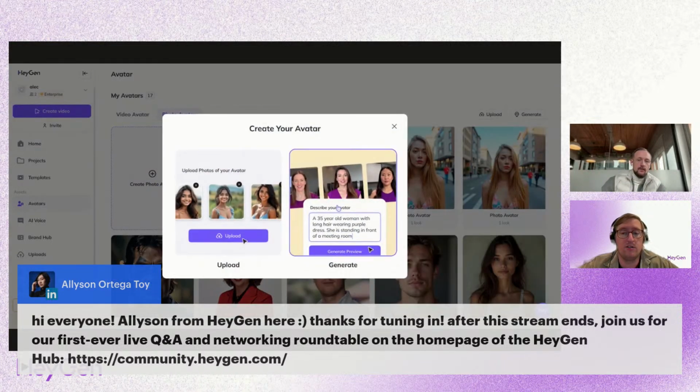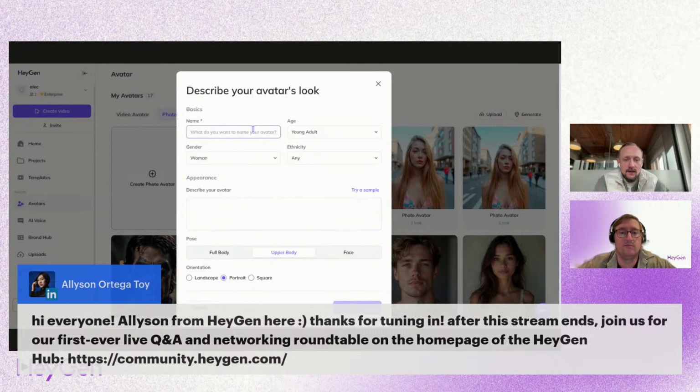So you can also, or by just describing what you want, what kind of model you want. Exactly. And believe it or not, a lot of companies like this feature. There are some use cases where companies are really happy to create this type of photo avatars. And I know you think maybe it's not true, but it is.